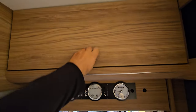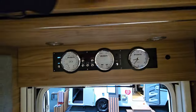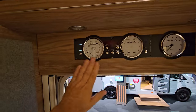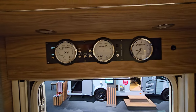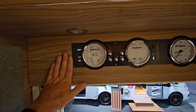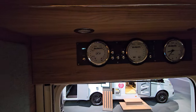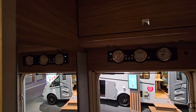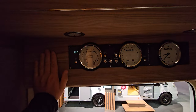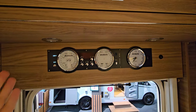Up here we've got these controls, which perhaps you don't want to see all the time. I really like this nautical look — we've got the electricity, the water, and the time, which is actually working. Here we can see, for example, when you leave the vehicle you can turn off the 12-volt supply and that will turn the lights off. The light behind us is an external light for the trade fair — and turning off the 12V will not turn the fridge off, in vehicles using a two-way fridge, that is.